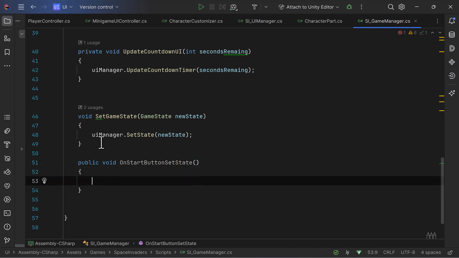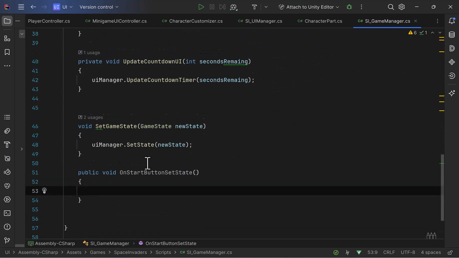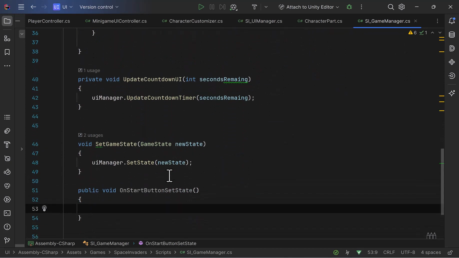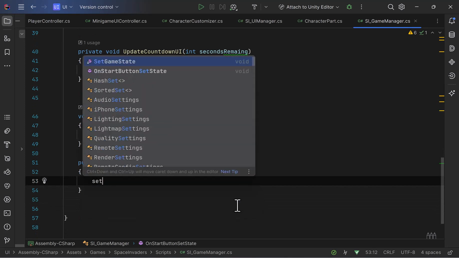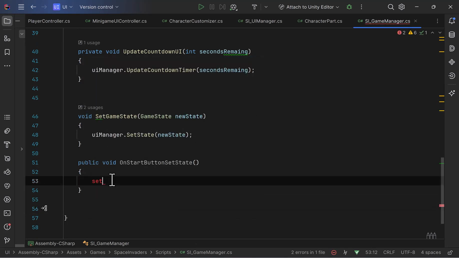And then within this, I'm just going to say, let's see, we have set game state here that takes in a new state. I can call set game state. And then let's check this. And the state that we're going to set in is game state.